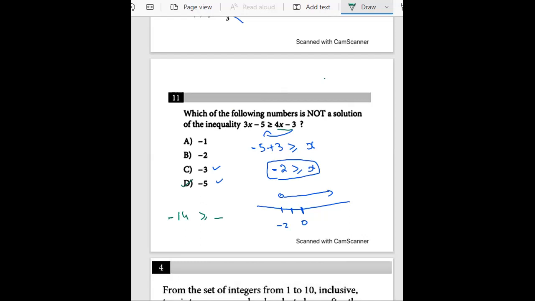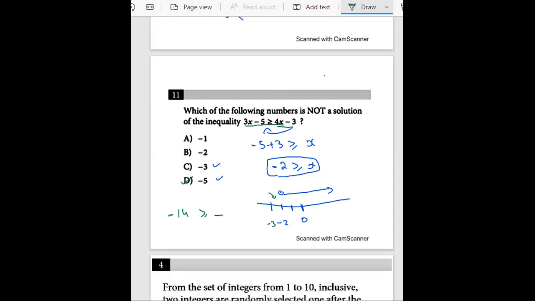Now in this question, this is another variety. Initially we tried doing it this way and we were getting this range. This range is correct, this is not wrong. But -3 is here and then -5 is here. These two seem to be not a solution of the inequality. So this means that we had to check C and D options, right? And as soon as we checked C option, that looked like a solution. So this means that D would be the answer. So did you understand this?